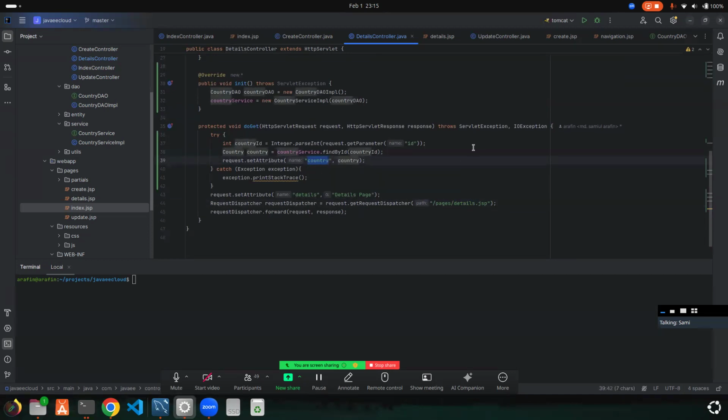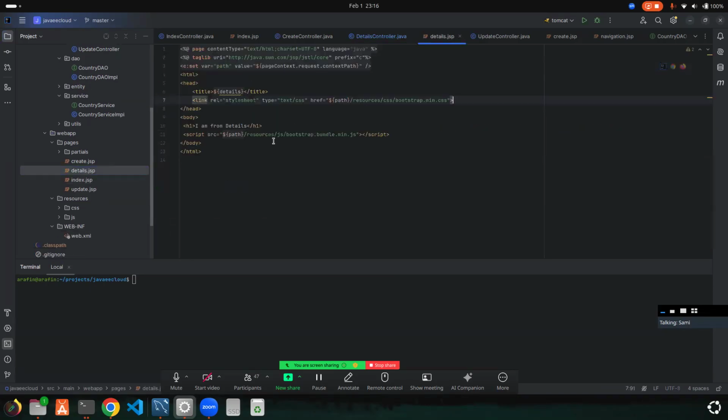Our object value will be stored inside the country. I hope you got my point. After that, we will forward our page using request dispatcher dot forward. Now let's see if the value is coming or not.